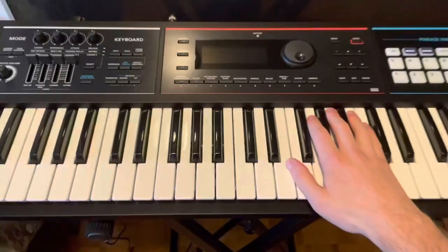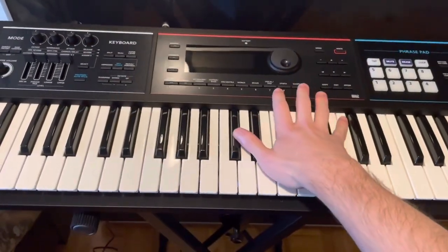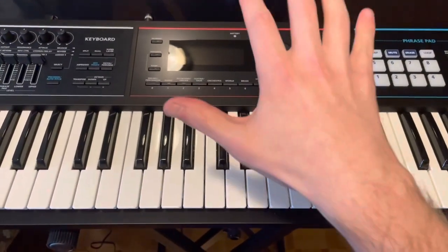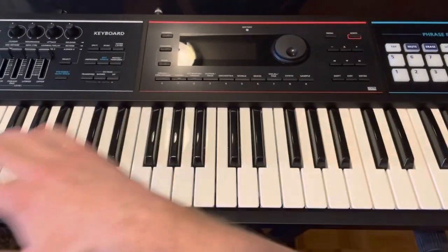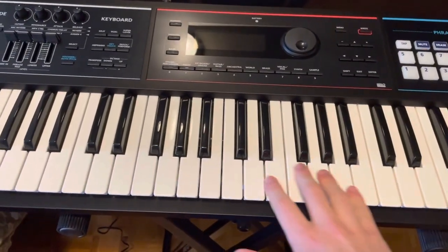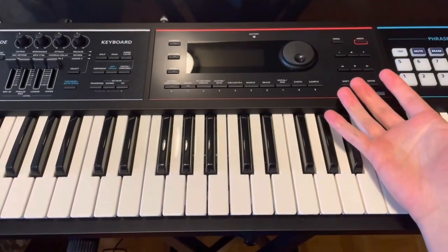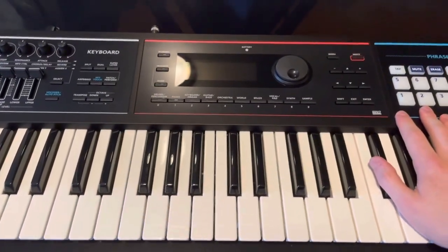So honestly, I'm very emotional about this because, like I said, this is definitely a keyboard that I've been wanting since forever. I've been wanting a Phantom G keyboard with all the sounds, with all the controls, and basically with a beautiful key bed, and I mean, this thing is a dream for me. This is my dream come true, pretty much.